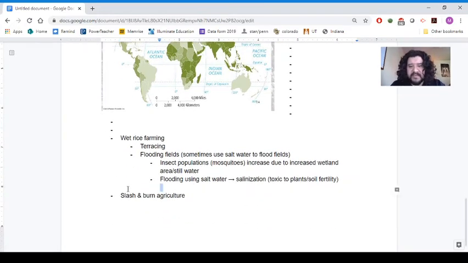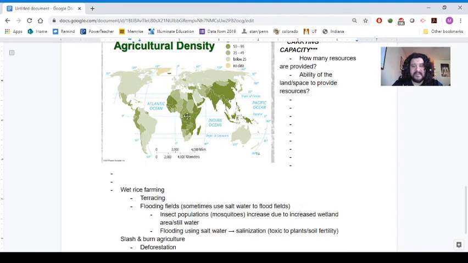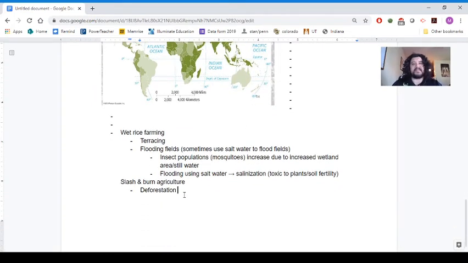Now, if I'm thinking of slash and burn, if I think about the process of slashing and burning, the biggest impact, of course, is deforestation. We have a lot of farmers who are maybe performing this type of agriculture throughout these regions. And what that means for us is increased levels of deforestation because farmers are slashing down these forest areas to make room for the farmland. After that, we have the burning of remaining vegetation, and they use the ash and remains as soil nutrients.